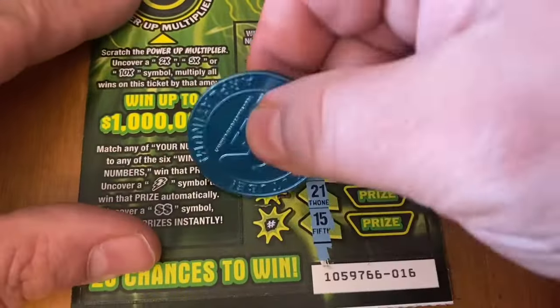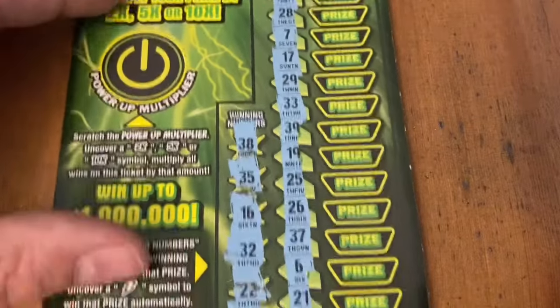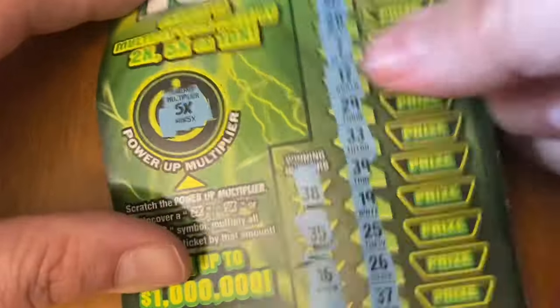No 22. Last chance, 27. And it's a no-go. What was this? 5X. Not on that one. All right, well, at least one out of four of those won. Let's see if the $30 ticket can come through.